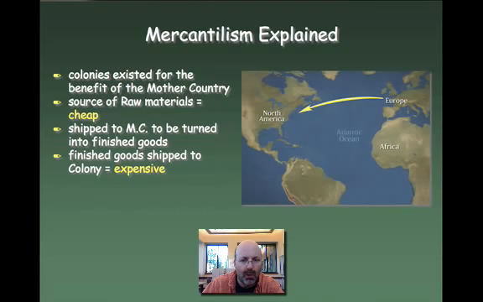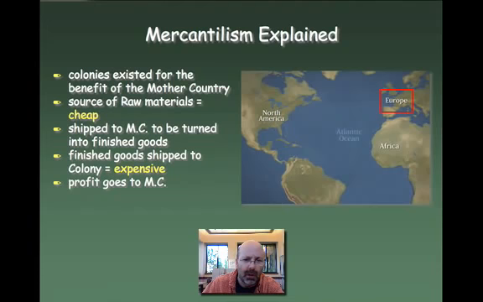So when it came over as a raw material, it was cheap. But now that it's gone back over as a finished good, like a table or a chair, it's going to be expensive. So the difference in this case is what we call profit. So if I send $5 worth of wood to Europe, they turn that into chairs, and then they sell the chairs for $15. All right, that's $10 of profit. Maybe if you cut out $5 for shipping costs back and forth, you've got $5 of profit for the chair.